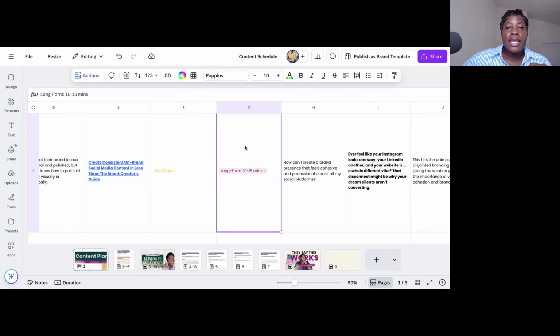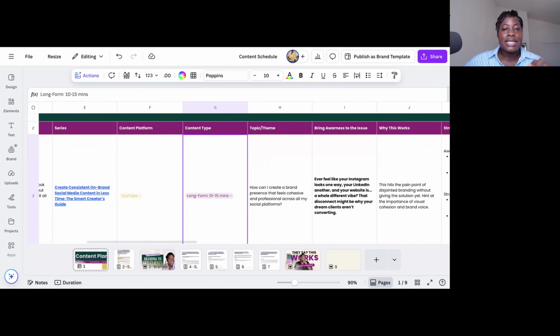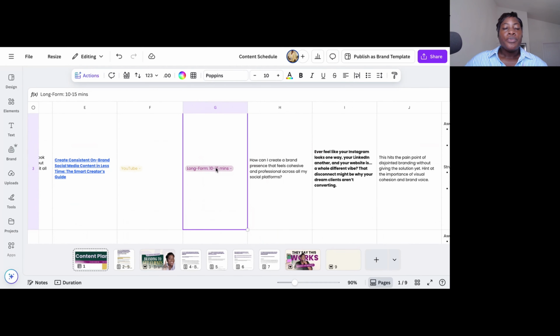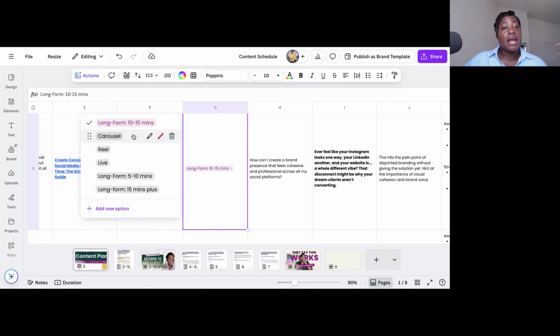And in our other column, which is content type, you use the same approach with drop down. So for me here, I have long form content 10 to 15 minutes, carousel, reel, live, long form 5 to 10 minutes, long form 15 minutes plus. It gives me structure so I know how long I want these videos to be, right?